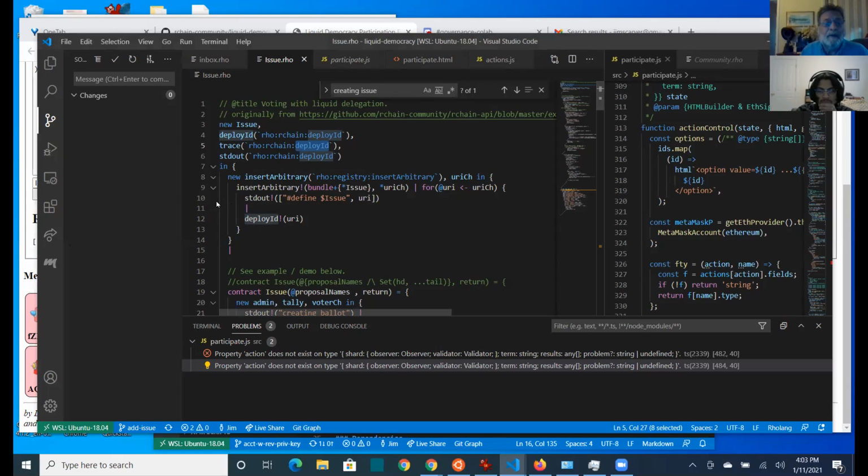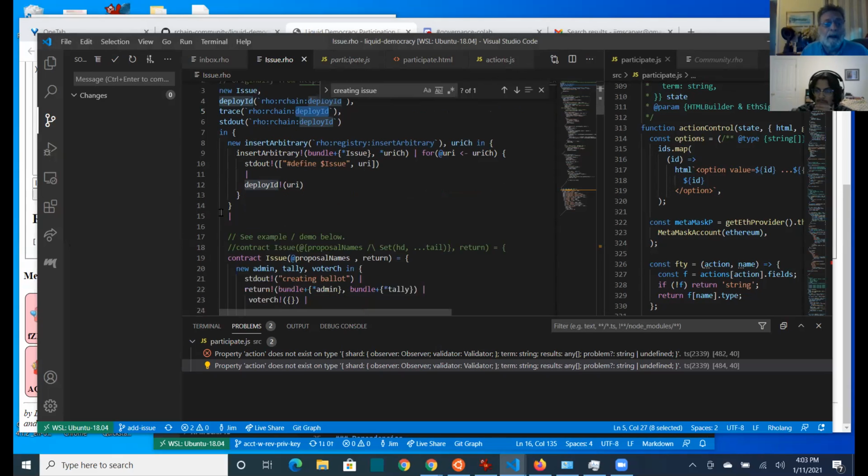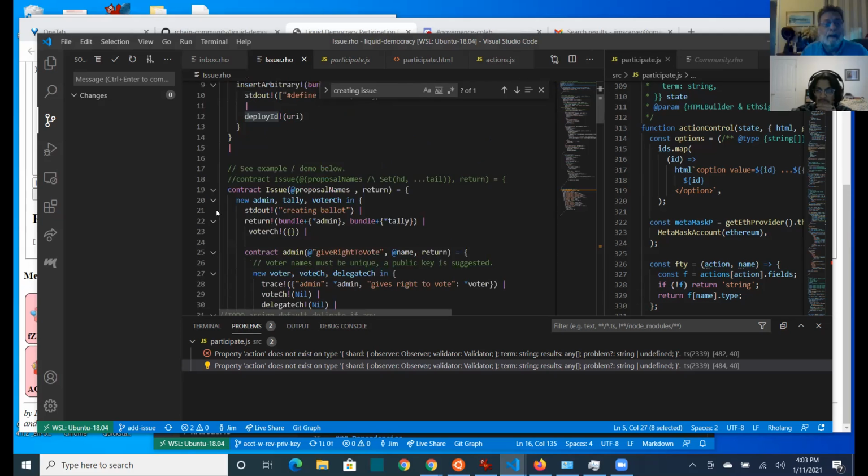Okay, so what we're going to do is call the issue contract, and we're going to give it proposal names, and we're going to get a return check.